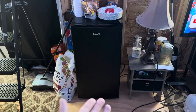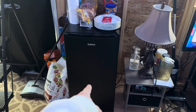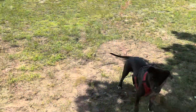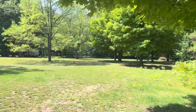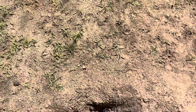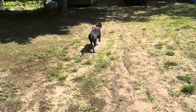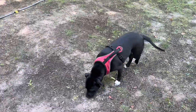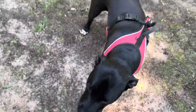I also purchased myself a mini fridge. Now that I have outlets that can handle running appliances, I went and got one. A lot of people wanted to see my dog, so here's Obie. She has a nice long run out here to run back and forth on, she loves to dig holes — lots of holes. She has lots of freedom and she can be off leash. She's a little hyper, but just clearing up some of the worries people had about my dog — she is a free dog. She's a good dog.